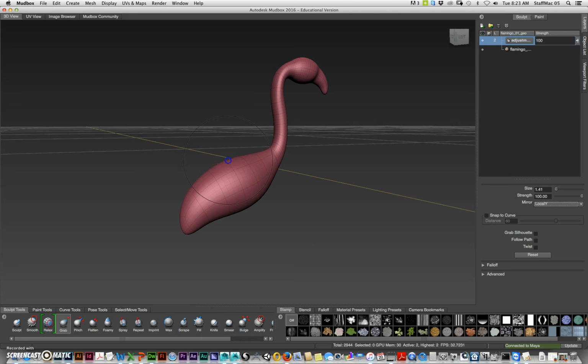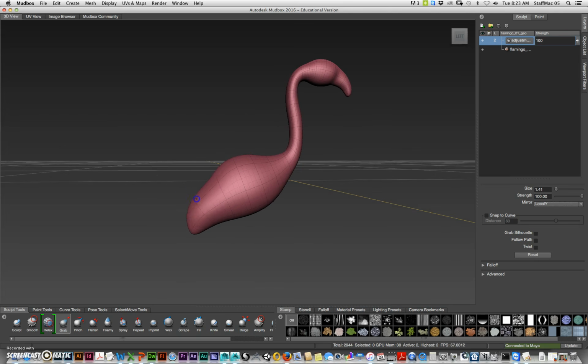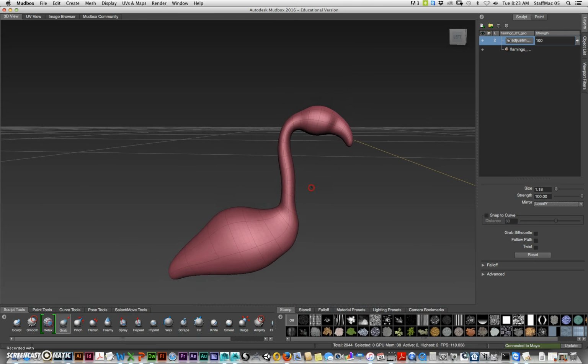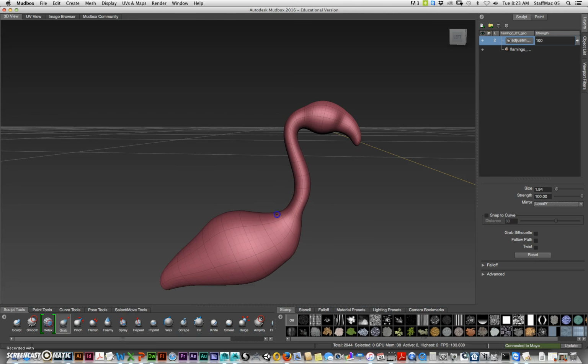Now I'm going to try and do some adjustments. I just want to make this look a little bit more dynamic. I'll make this a little bit bigger. It's a plastic flamingo, so it doesn't exactly have to be perfect, but I'm going to make major adjustments where possible. I'm picturing this neck could probably be a little bit bigger. Let's pull that down. I'm just using B to change the size. Pull this back this way a little bit. The brush could probably be a little bit larger, and we're going to pull this way to get a little more like that.